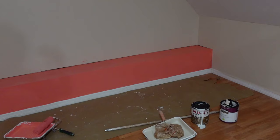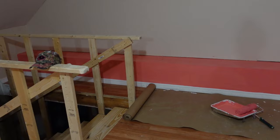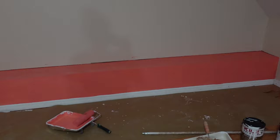Okay, there's that bench part painted pink, and of course I had to touch some of the cream, because why wouldn't I? Didn't do it on purpose, but you know, of course it happened. So tomorrow, once it's dry, I will touch up the cream parts where it's supposed to be cream and a little bit of pink got on. And then of course touch up anything else that needs to be touched up. But yeah, right now it's still just drying.